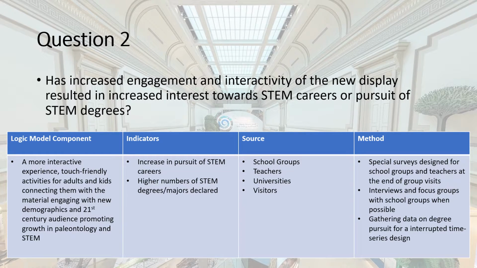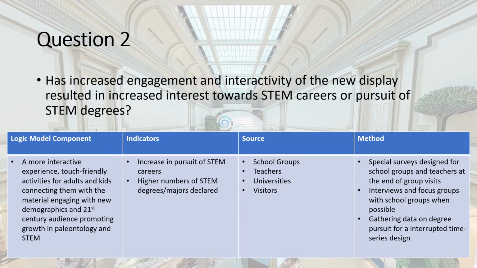The second research design question is, has increased engagement and interactivity of the new display resulted in increased interest towards STEM careers or pursuit of STEM degrees? This question is going to be looking at the component from the logic model that refers to a more interactive experience, incorporating touch-friendly activities for kids and adults, connecting a new demographic and a 21st century audience with the material that's on display, and promoting growth not only in paleontology but also in other STEM fields.